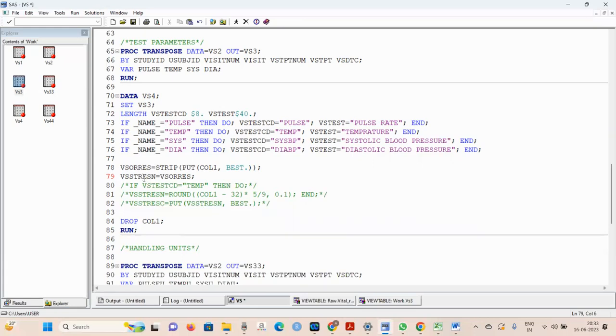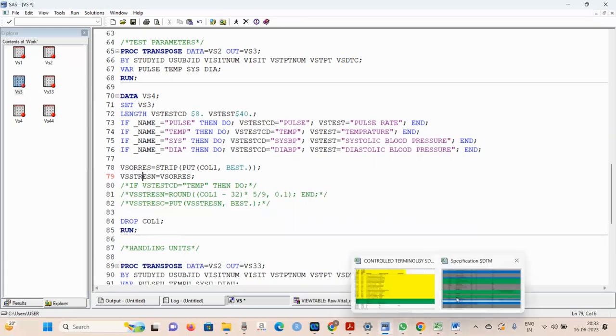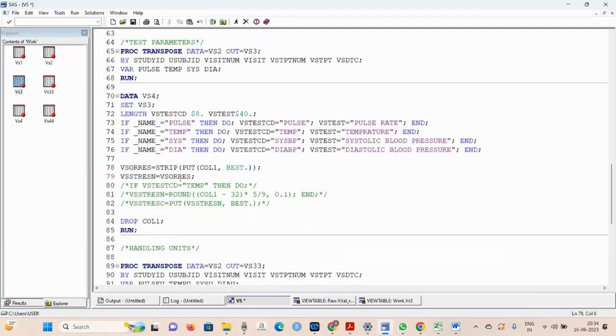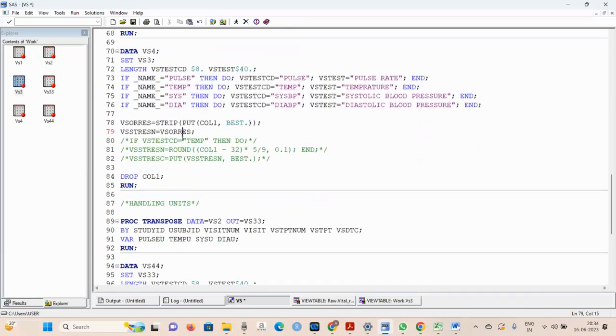For that reason, there is a variable called the numeric result in standard units, which we need to convert. Because here is just one site, we directly map to the original results. This one is a different thing, so we don't want it at the moment.